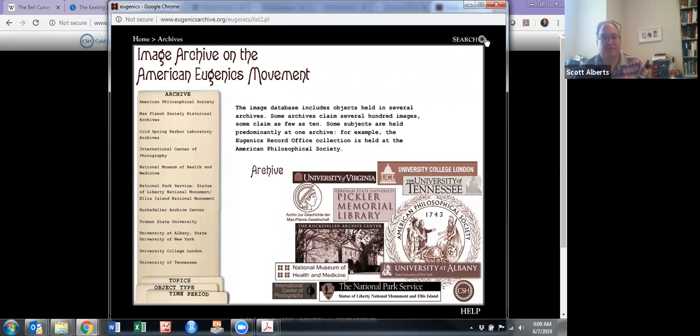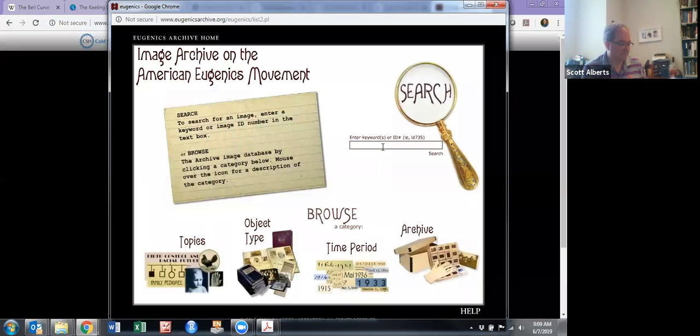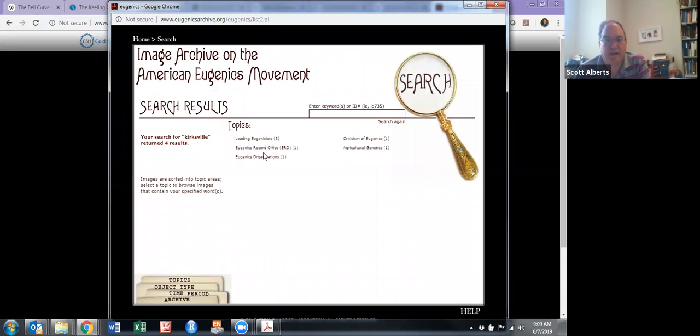And even if you search for Kirksville, you'll find that we are actually the host of many of their records. And in particular, where Dr. Laughlin came from was he was interested in how the breeding of horses and cows has made better horses and cows in the last few centuries. And could those ideas be applied to people? Now, the movement itself is horrible. Again, I'll let you look at that at your own time if that's something you're interested in.